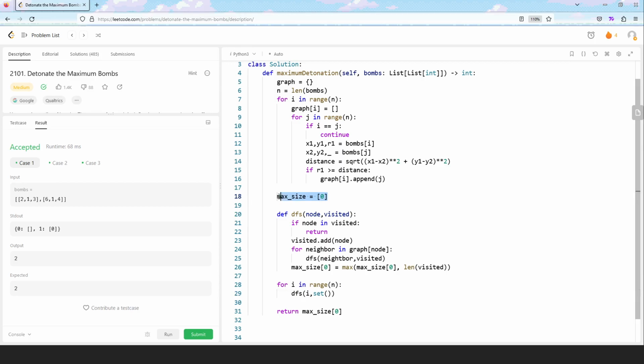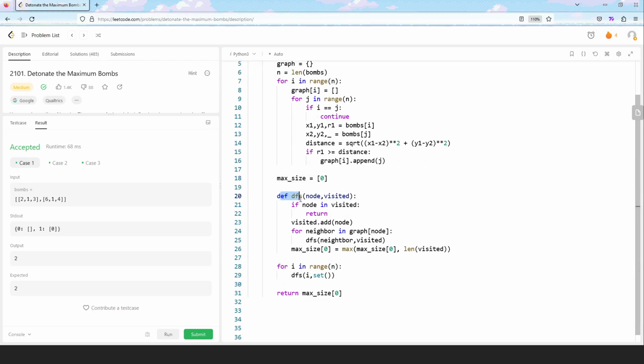So our global maximum size is here, so list. This is just because of the way Python works. If you build a list, then it's sort of global. The scope gets passed downstream. If it's just a normal variable, Python cannot tell if you're just declaring another variable or if it was declared before. However, with a list, it's able to tell that this list was built here. Otherwise, why would you be trying to access index 0? That's just how Python works.